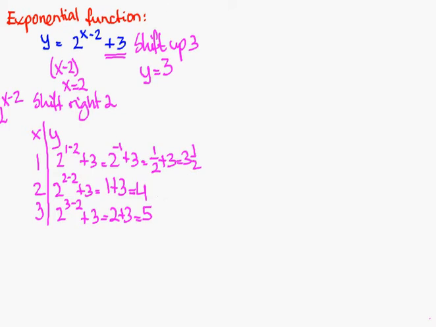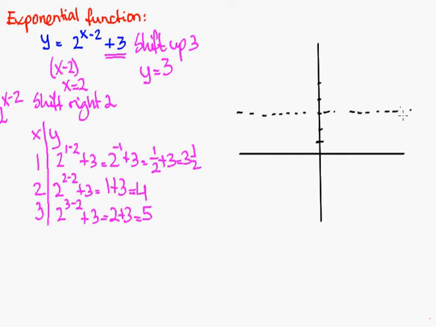Okay, now that may not look like a function that is going to work out. So let's go ahead and graph what we have at this point. We have a couple of values, and we have an asymptote. If you have an asymptote, it usually makes sense to graph your asymptote before you start plugging in the points, because a lot of times the asymptote gives you an idea of what the shape of the function is going to be. So there's the asymptote at y equals 3. I forgot to label that. So that is a horizontal asymptote.